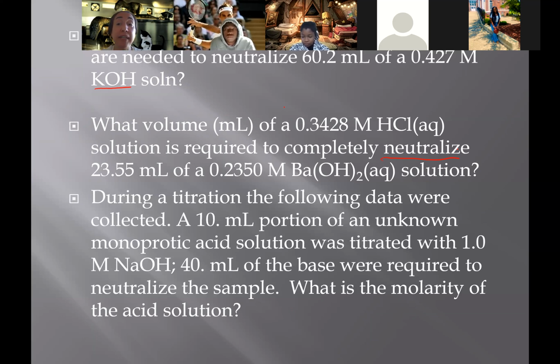So somebody, how about Jashawn? Can you tell me what's the first thing I should do? First, you're supposed to create an equation. Okay, so help me do that. On the left, which is your reactant side, you write hydrochloric acid and then the aqueous symbol. The AQ symbol, is that what you said? Yeah, aqueous. Oh, aqueous symbol, got you. And then plus your barium hydroxide, aqueous symbol.